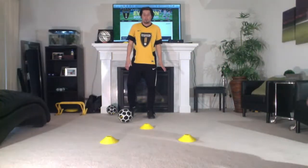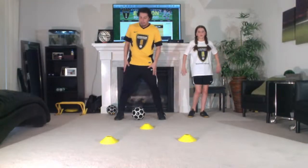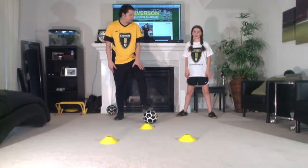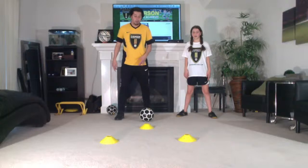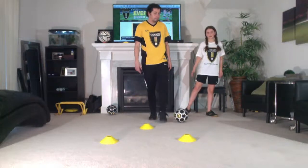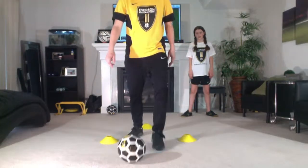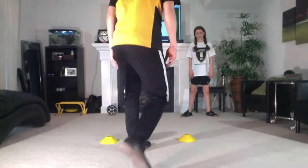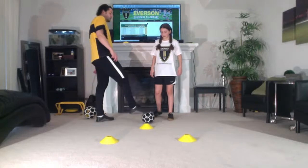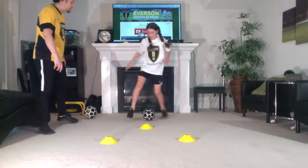Got it? So again, if you're starting with your right, that means you're going to do the drill with your left. Next one, you start with your left, then you're going to do the whole drill with your right. When you get here, after the LV is a roll, push forward, L, and go back. All right? You good? Practice first, guys. Go. Five times, go Bianca.